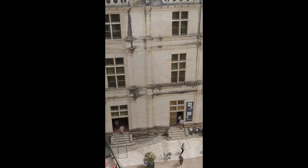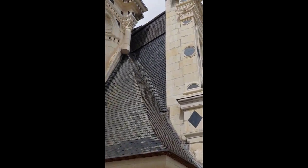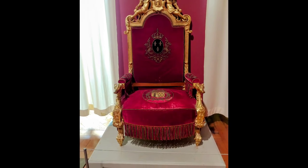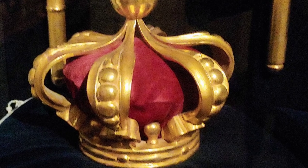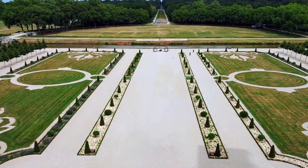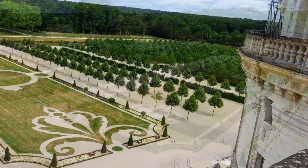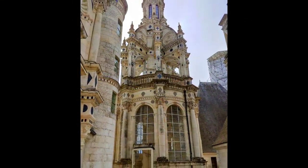The château was next handed from Napoleon Bonaparte to a subordinate, and from there it passed to the Duke of Bordeaux — Henri Charles — who took the title Comte de Chambord. You can see his throne and insignia embroidered on much of the décor here. He apparently dreamed of being crowned King Henry V and had his coronation robes and regalia ready, but he never lived in the château and visited only once in 1871. By 1830, Henry Wadsworth Longfellow visited and wrote that it sat mournful and deserted, sadly dilapidated, with grass overgrowing the pavement and courtyard.